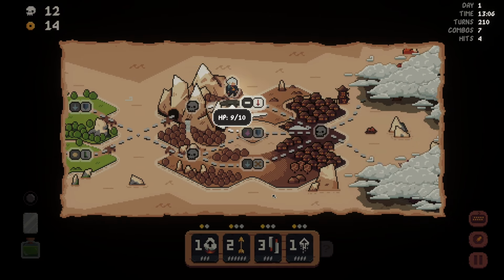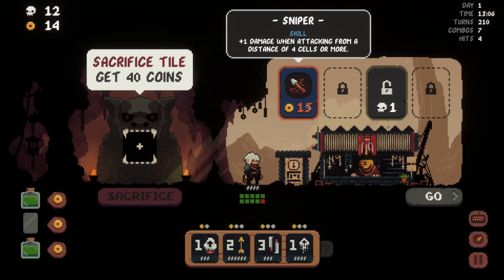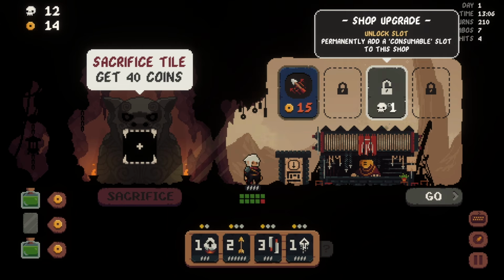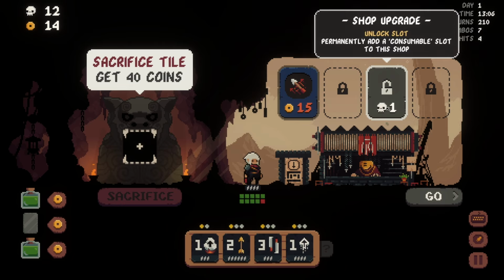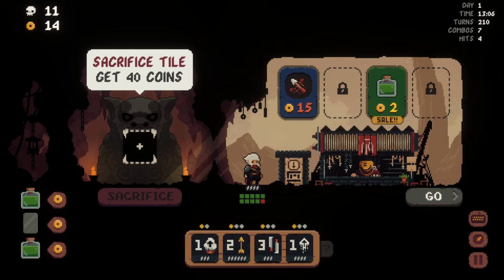All right, so let's go to the Warring Shop, see what we can get here. We got +1 damage when attacking from a distance of 4 cells or more. Well, unfortunately, can't buy it. Now, this here is an interesting thing. Shop upgrade. The way shop upgrades work in this game is that you basically, I think this is for waves, so I think we've done 12 waves. You can basically spend your waves as a currency to unlock a shop slot. In doing so, it only unlocks that slot for this specific shop. So if you are to run into any more warring shops, you'll have that extra room. But if you go to, say, a guarding shop, you will not have that upgrade.